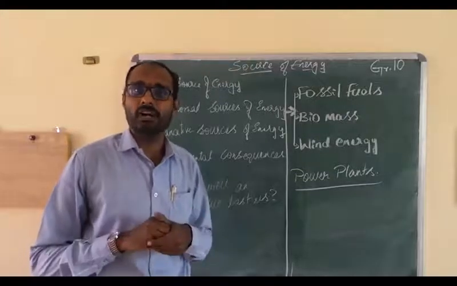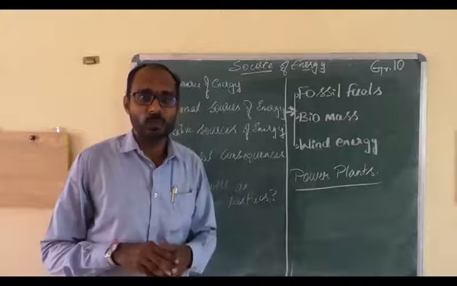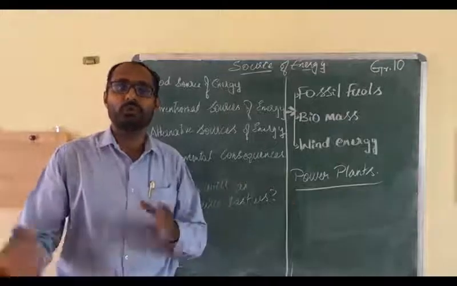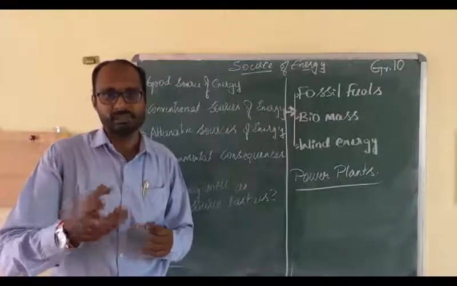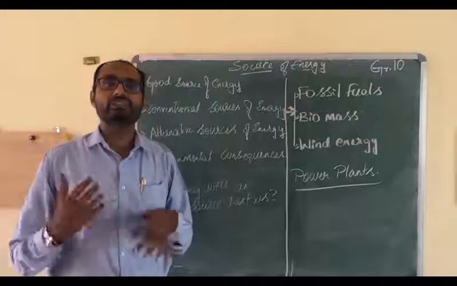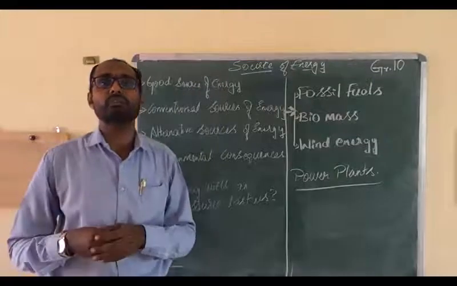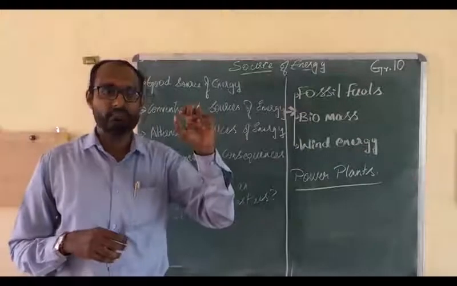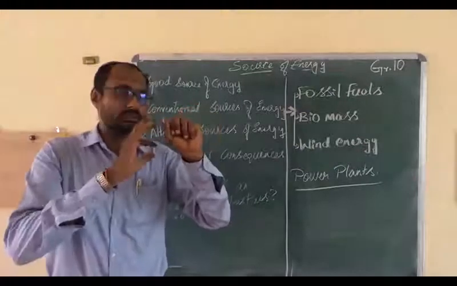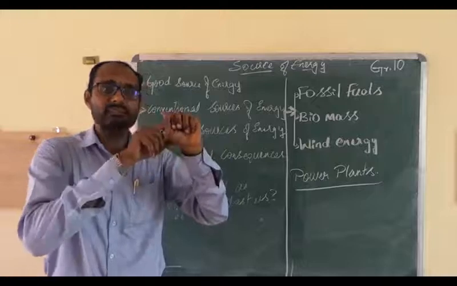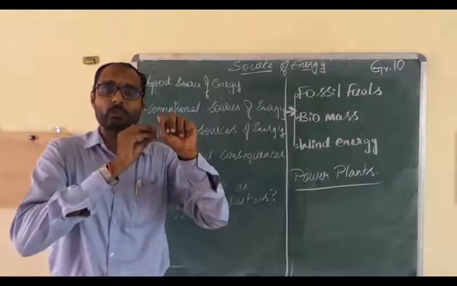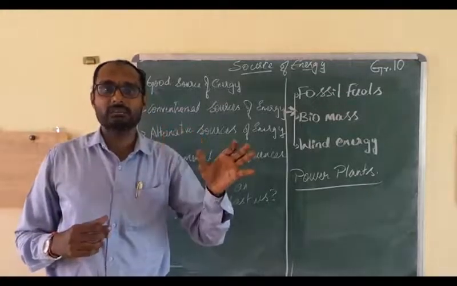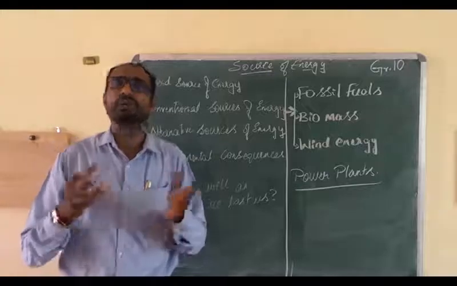In case of a thermal power plant, what do we do? We take any fossil fuel like coal, petroleum, diesel, and we burn it. Actually, coal is made into a fine powder even before it is burnt, so that the burning process is more effective. Suppose I take a piece of coal and burn it. The outer layer is burnt and the inner part, the core of the coal piece, may not burn completely, which results in incomplete combustion and loss of energy, loss of fuel as well.